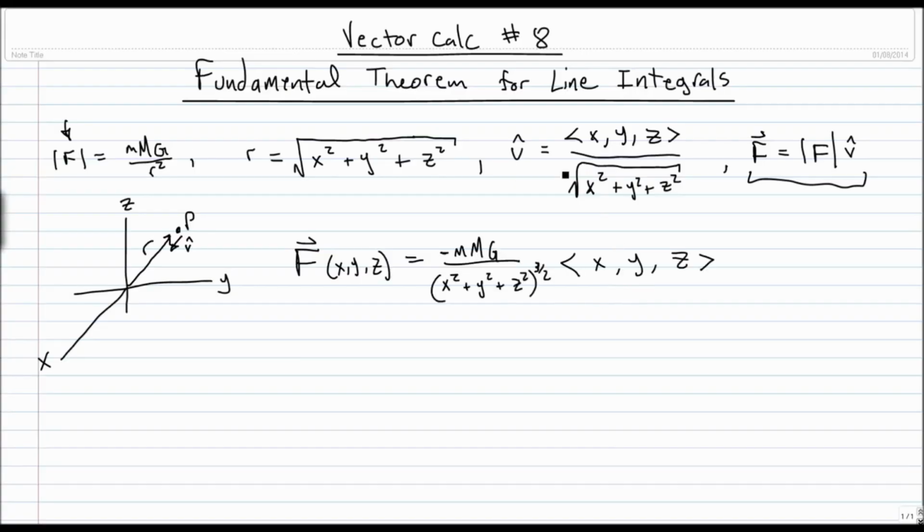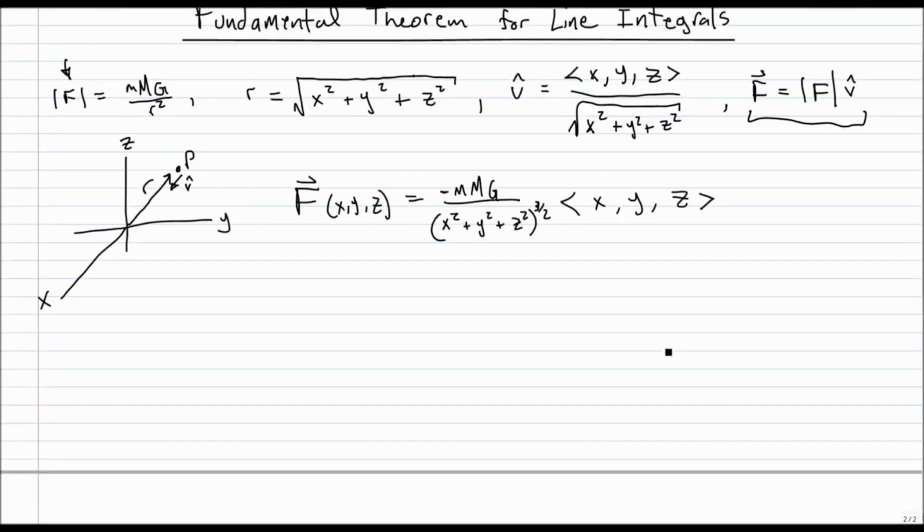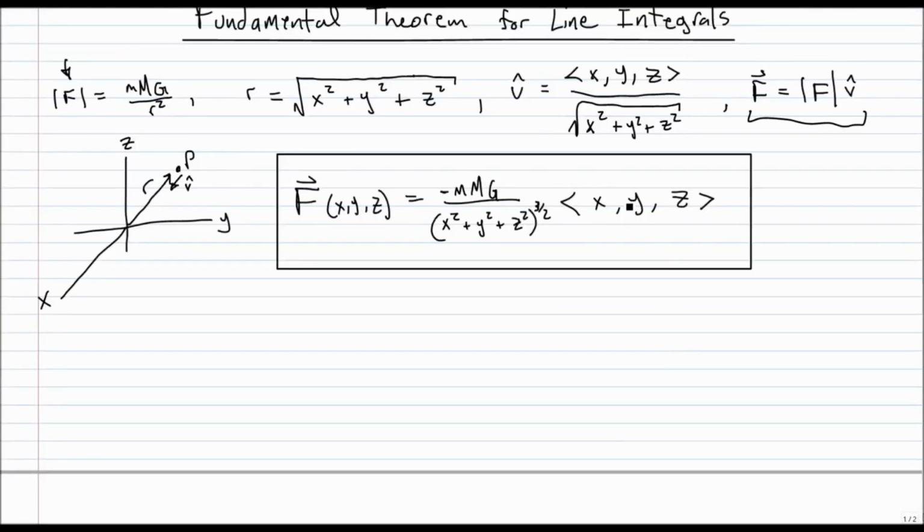Okay, so I don't want to go through all the algebra of how I got this, because I have a feeling this video is going to be longer than what I was hoping. But hopefully you take my word for it that this is going to be the vector field of gravity. Okay, so just to simplify things, if I were to let the product little m times big M times g be equal to 1, just to simplify all the calculations that I'm about to do, and then I were to plot this vector field, I would have something that looks like this.